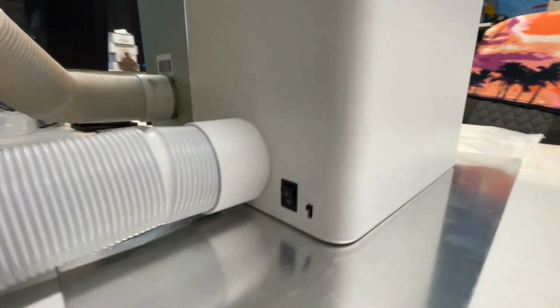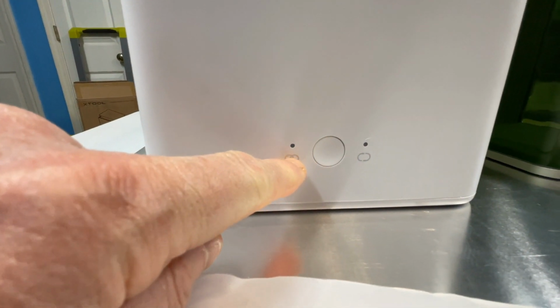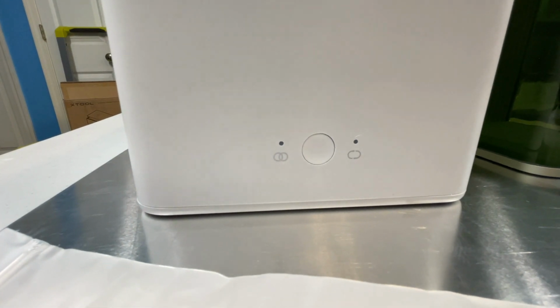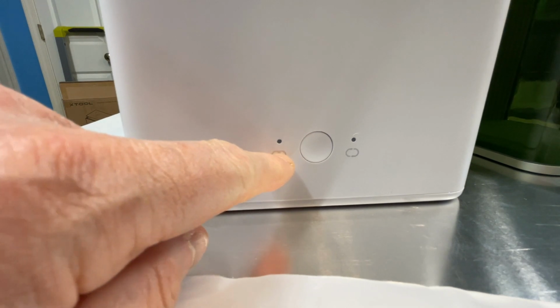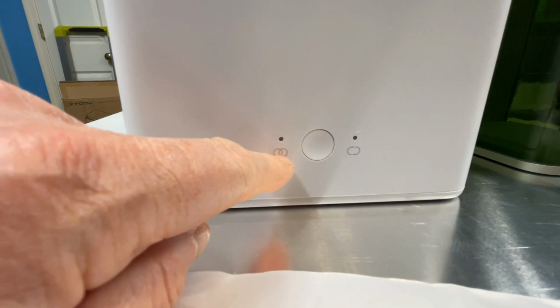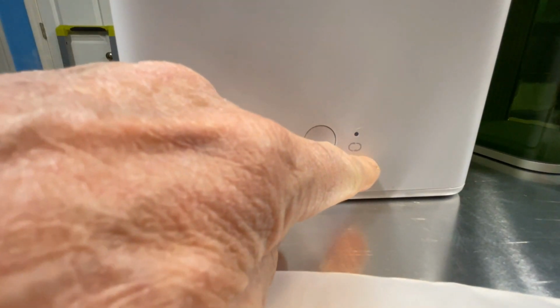And then also around over here on the front, it says that when it's connected to the F1, it will auto detect and automatically go into this mode here. So that means when the F1 is on and running, it'll automatically kick this unit on. This other mode here is a continuous mode, and if that light's on, that means it's just going to continue to run constantly.